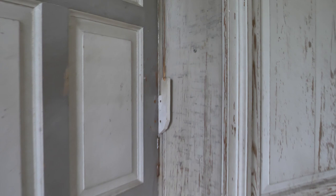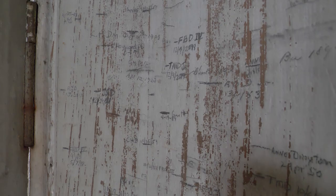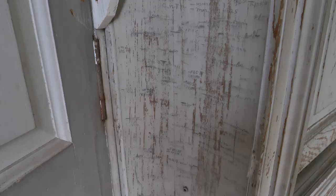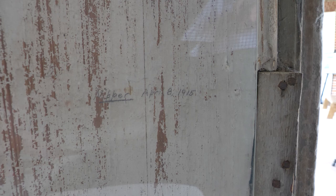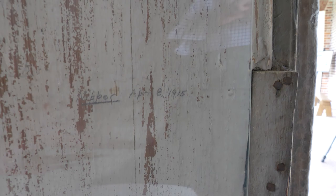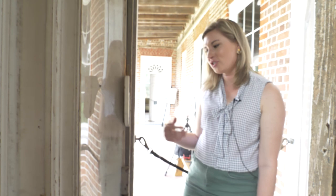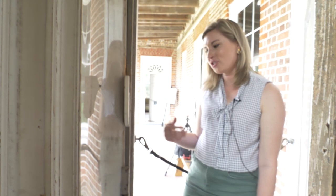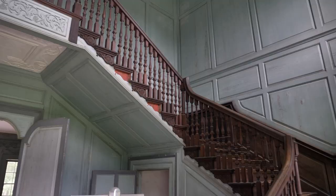There is a Drayton family growth chart that survives in the house. The oldest entry we can find is from the 1880s and it has been in continuous use since then. The Drayton family still comes out to measure little family members on it. Notably, on April 8th, 1915, Ms. Charlotta Drayton measured her dog, Nipper — a bull terrier — and put him on the growth chart. We have photos of Nipper; he was not a Great Dane, so Nipper cheated. We actually had the opportunity to talk to Ms. Charlotta's nephew, Charlie Drayton, about Nipper. He didn't know why she named him Nipper, but Nipper is now memorialized on the growth chart.